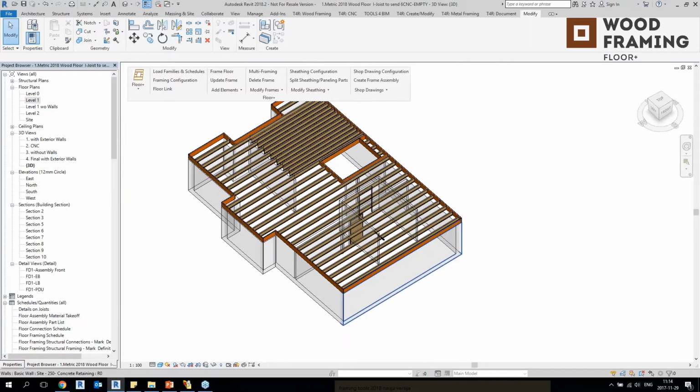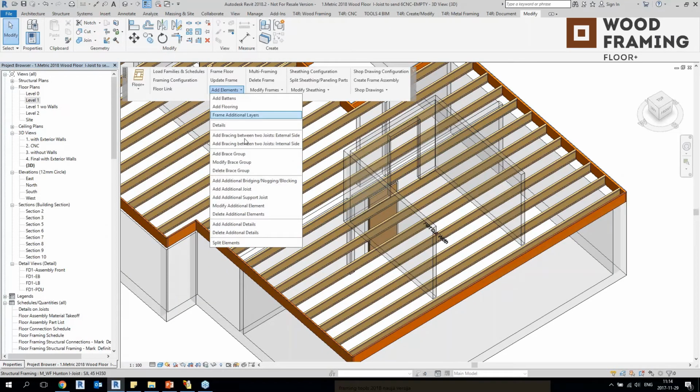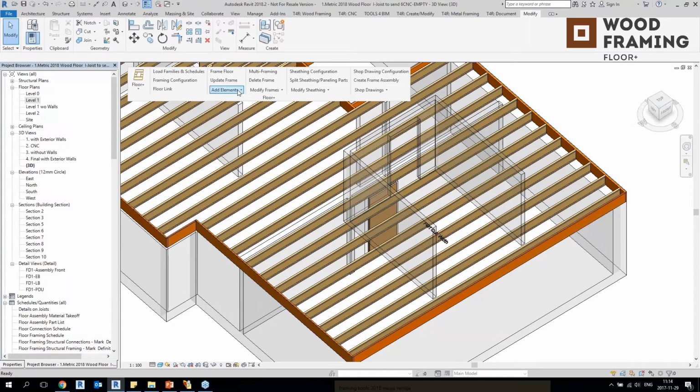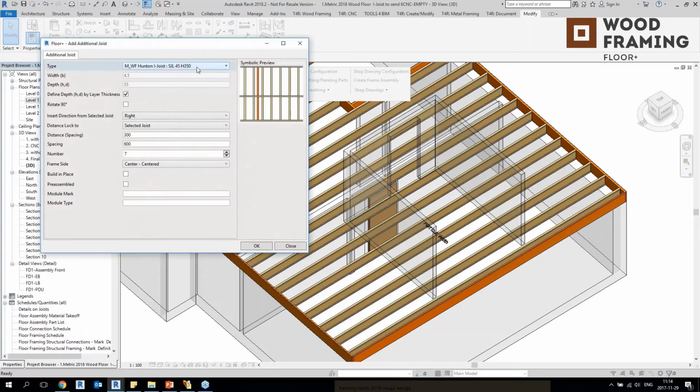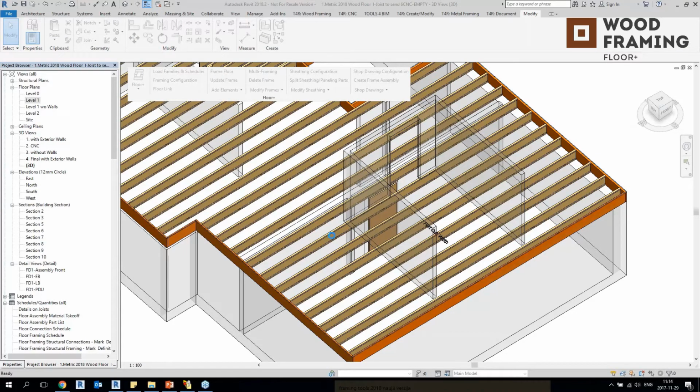Okay, so I will go back to the 3D view, and for that, first of all, I will add additional joists right here near this element. Okay, add additional joist. Select this element. Yeah, we'll add this I-joist to the left of my selected element. Also, the distance I want to add near it, and I want to add only one element right here. And yeah, I think everything else is correct, so it will be added right here. You'll see it in a second.